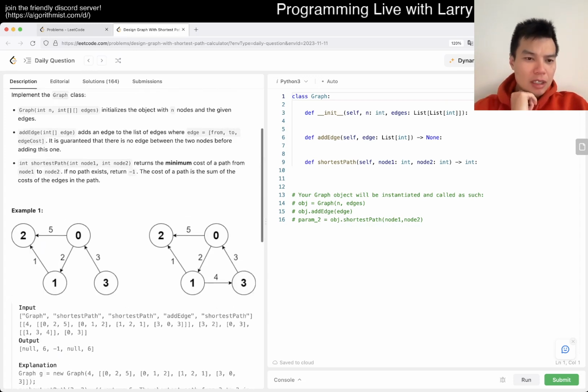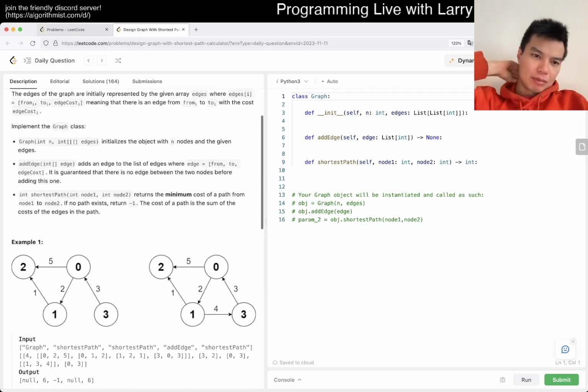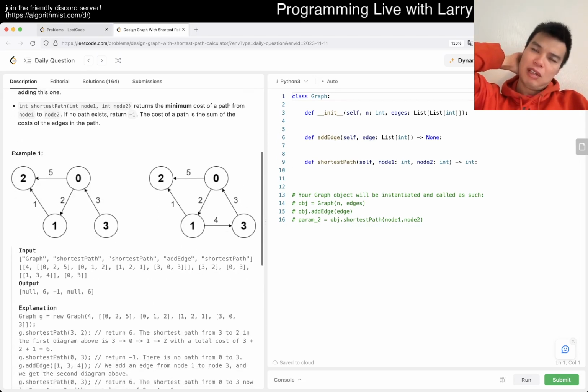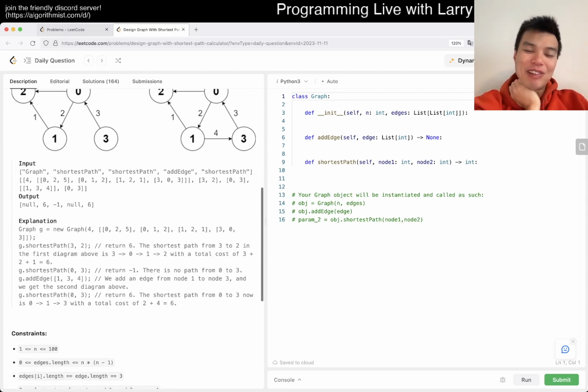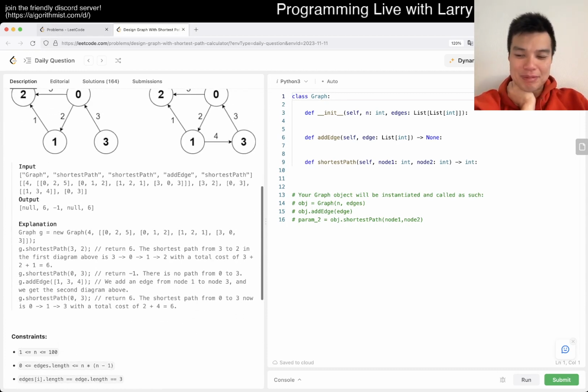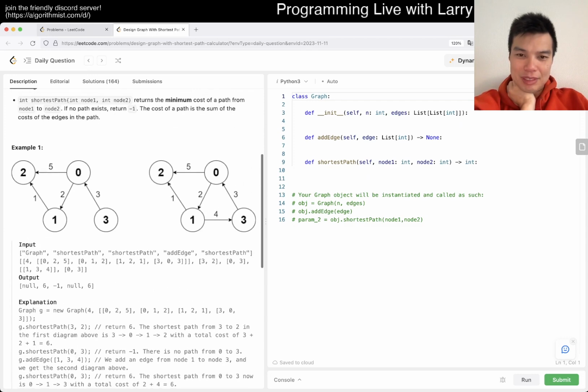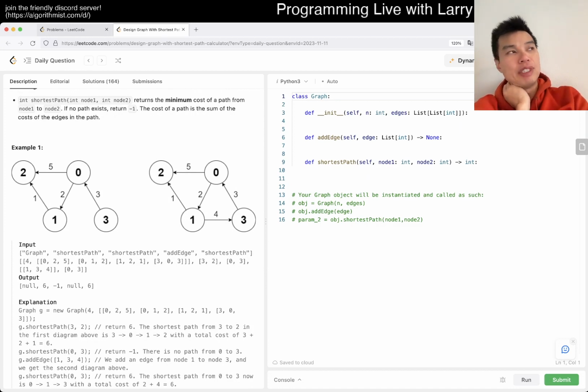Let's see. So basically, how would I... man, my brain is not functioning right now. Just woke up. I feel like some sort of naive approach should work, right? I'm trying to think about whether I need to redo work. Is that the problem?